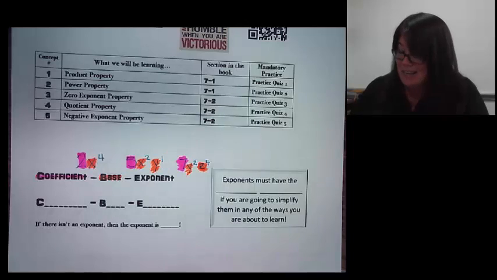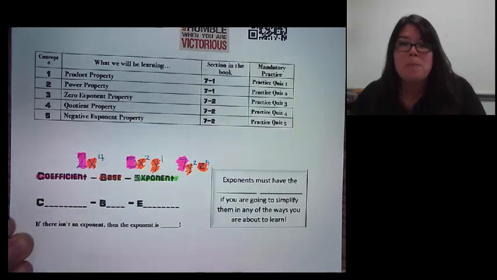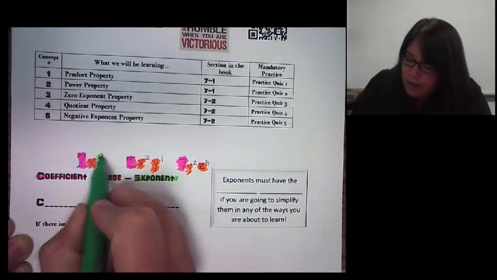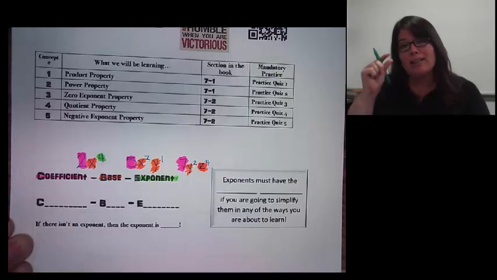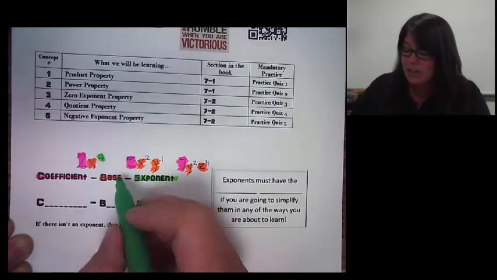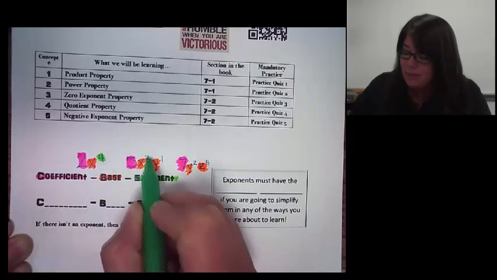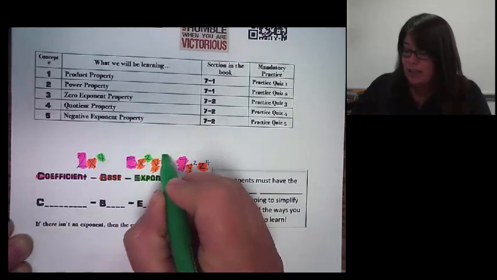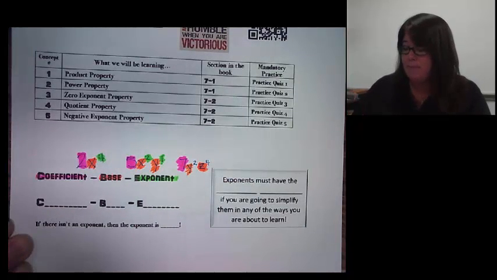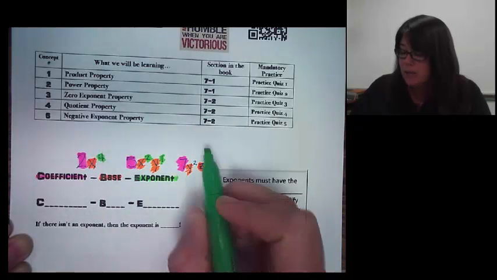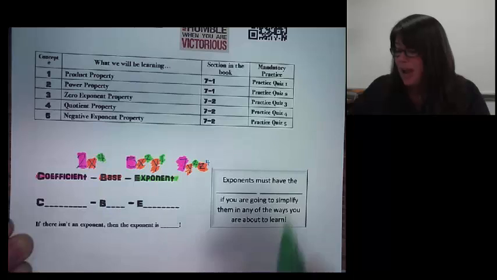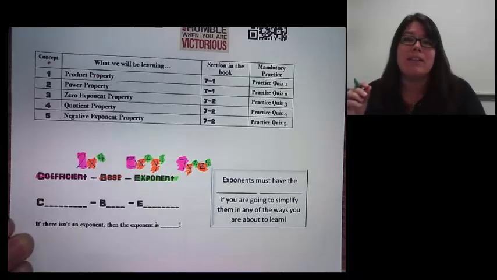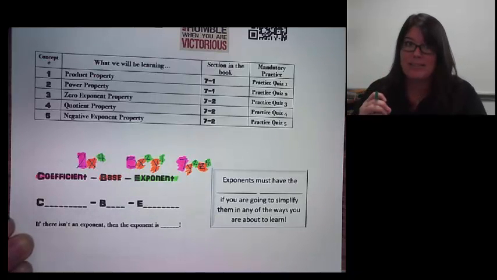And last but certainly not least, let's talk about our exponents. Exponents are those little numbers that are up high. We worked with them a lot last year. In our first example, it's this 4. It's smaller and set up just a little bit, and it's attached to the base. In the second example, we have an exponent of 2 attached to the x base and an exponent of 1 attached to the y base. In our last example, we have an exponent of 2 attached to the y base and an exponent of 4 attached to the z base. And in order for an exponent to be there, it will always be attached to its own base.